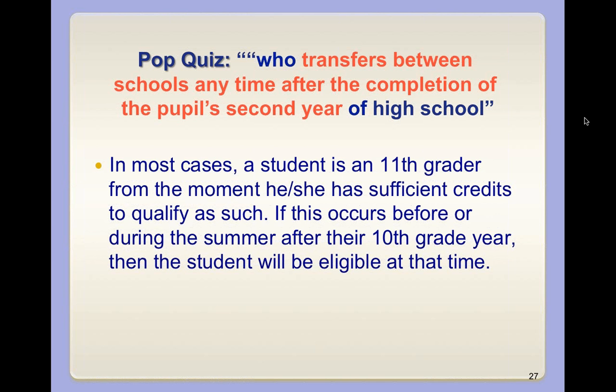There was a question about whether AB 1806 applies to a homeless youth who transfers during the summer after 10th grade. So does it have to be only 11th and 12th grade? What about after the summer of 10th grade? And what we're looking at here again is, have they completed those credits, or has their enrollment in school been long enough so that this now counts as being after they have completed the second year? So summer after 10th grade, the answer usually is going to be yes. They have completed their second year, so they usually are going to qualify. But again, you're going to look at those credits, and you're going to look at that method of calculating those credits.